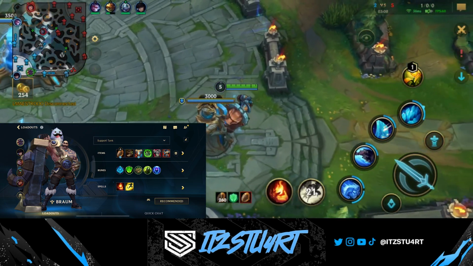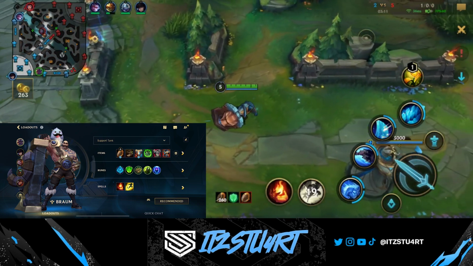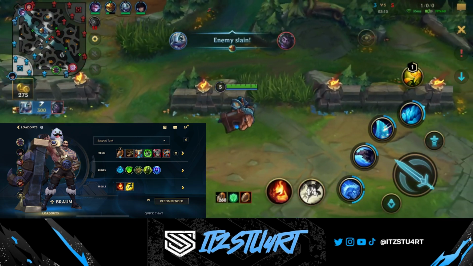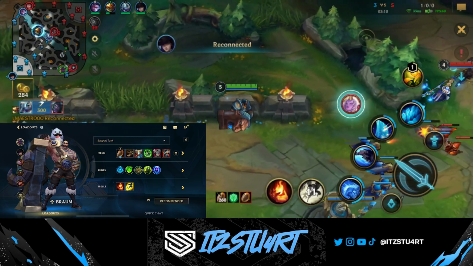And then for the summoner spells, we have Flash and Ignite. Now, Ignite is a lot more of an aggressive option. You can also go for Summoner Heal as another option if you want to play a little bit more defensive.